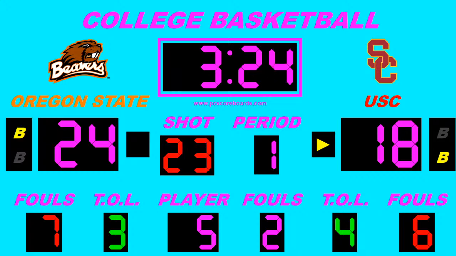Here we go, in the paint, spins. That shot, no good. Here come the Beavers as they run the floor, gets a screen, kicks it out, step back, kicks it down low, cross court, in the paint, spins. And we gotta travel. I was waiting for the whistle. I didn't wanna say anything, but.